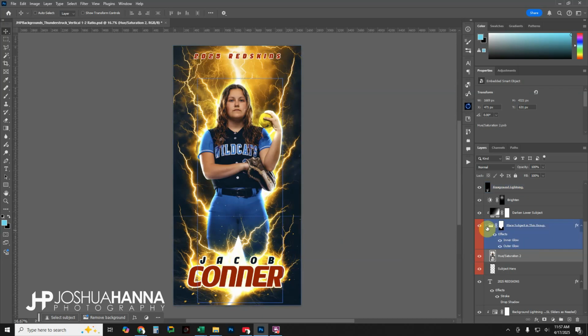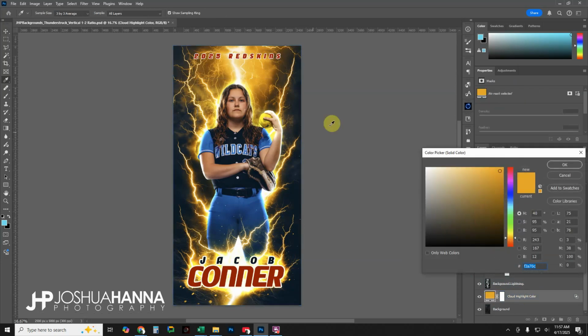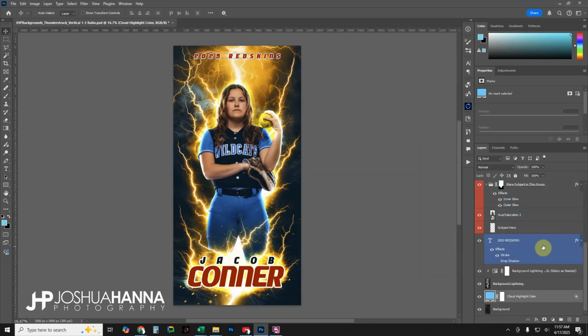And then what we want to do is basically start setting our colors here to match the, for me, I'm going to go with the uniform color that we have here. So I'm going to just start at the background layer. So the first thing I'm going to do is start with this cloud highlight color. Let's double click here, and then I'm just going to sample one of these brighter blues because I want that to show up in the background a little bit more. All right, so that looks pretty good.